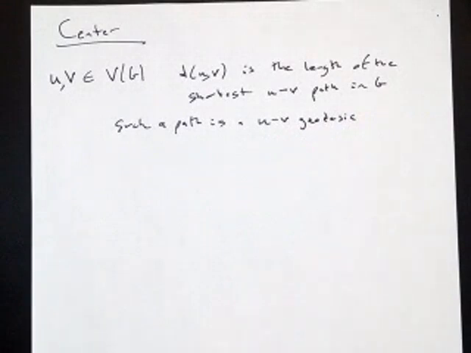In a connected graph, this makes sense for every pair of vertices. In a disconnected graph, vertices in different components can be defined to be an infinite distance apart or to have an undefined distance. And when we were doing things like the edge weights, we said if there was no connection, we could put infinity or we could put a dash. Same idea here. If u and v are in different components, we can say their distance is infinite.